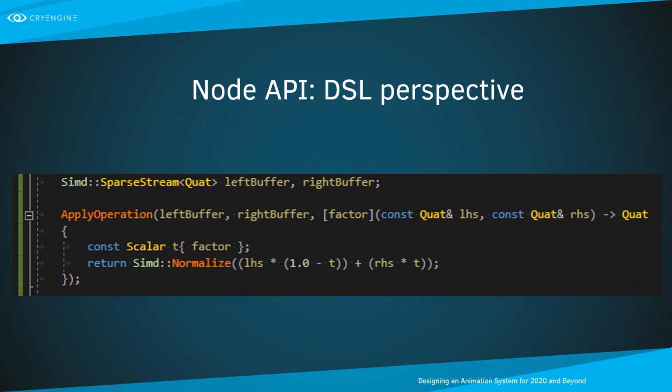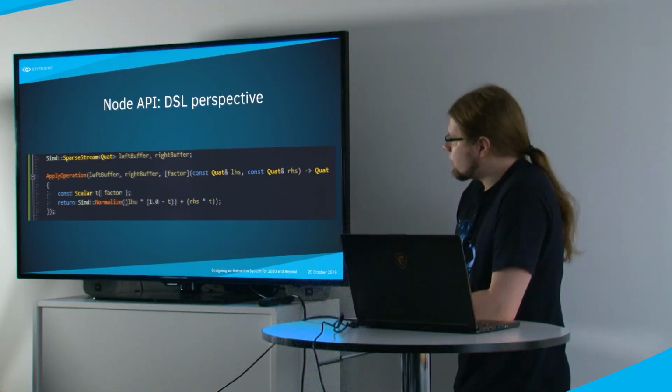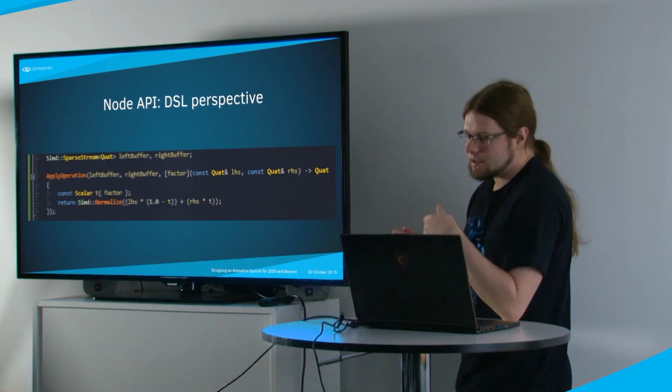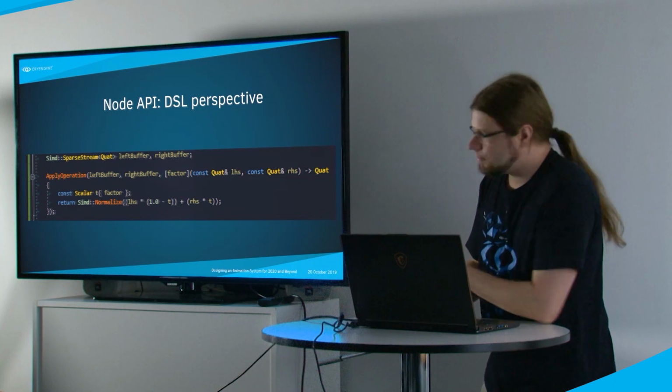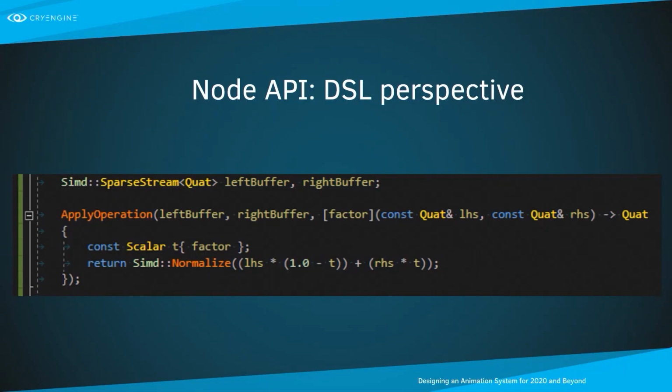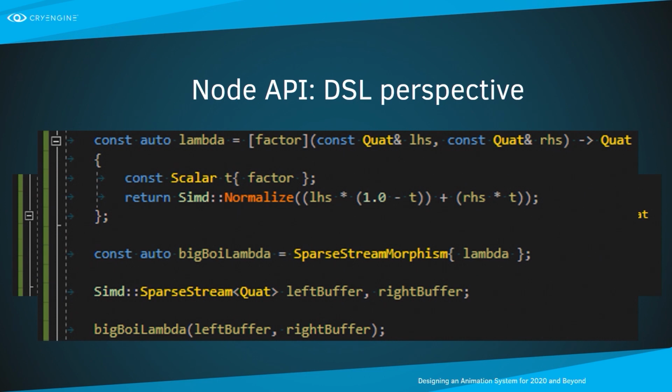In the case of our sparse stream buffer specifically, we can realize that our sparse stream template is essentially a functor over an arbitrary type, in this case a quat. And the computational context in this case is the element-wise matching of pose channels when applying this function. A more general way to think about a functor from the point of view of functional programming, equivalent but more generalized, is that a functor takes a user-provided function and then elevates it into some sort of morphism that can be applied onto the wrapped sparse stream type.